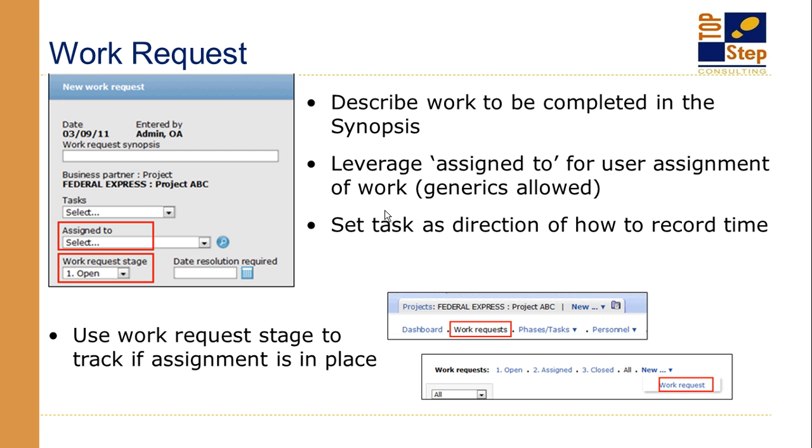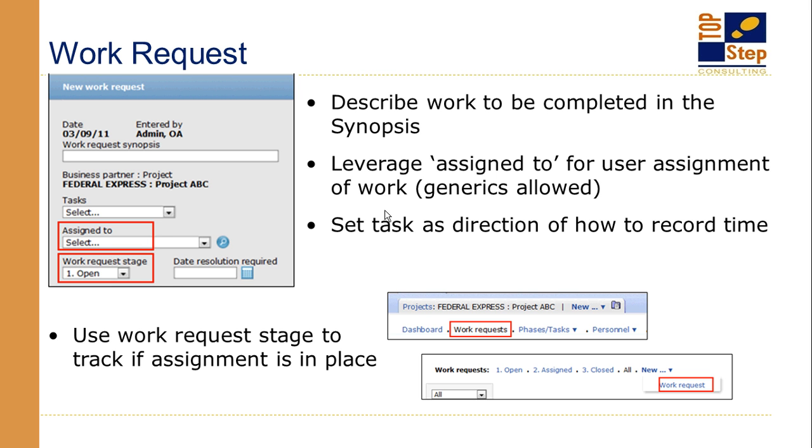Work requests. Some of you may recognize this is the old UI, something that we did for a customer, where we used the issue form to indicate what work people had to do and what deliverables were required, and tracking this was sort of assigning work to some other department. Here the feature we're using, the assign to, notifies people that they were assigned a task, to give people direction: use this task to record your time against it when you're completing this piece of work.